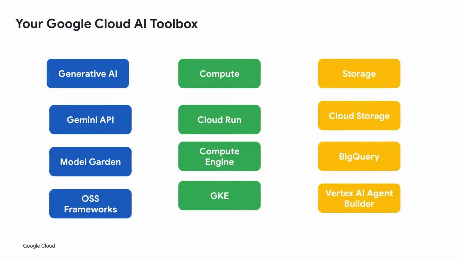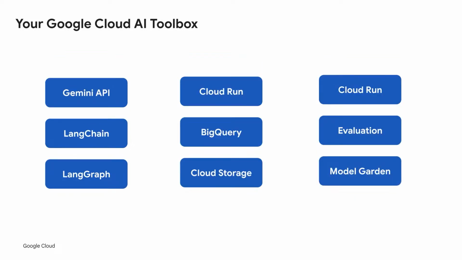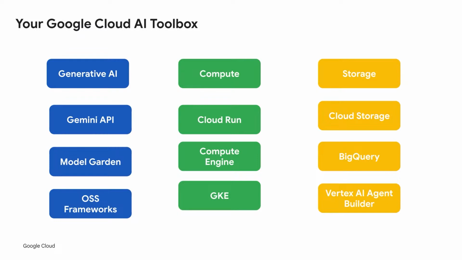At the end of the day, this is all just client libraries and server-side APIs, right? Client libraries in Python, Java, Go, JavaScript, and the server-side APIs are the ones you know already, the compute and storage, and then these new ones, generative AI. So hopefully by binning these tools in different boxes, you don't just have a mess of tools like how I feel some days, but you have an organized way of saying, oh, that's an interesting idea you have in a prototype. Let me grab three things out of my toolbox, a blue bit, a green bit, and a yellow bit, and actually build an app today and tell me if that solves your problem. That's something we could not have done a few years ago. And I think that's one of the neatest parts of generative AI.